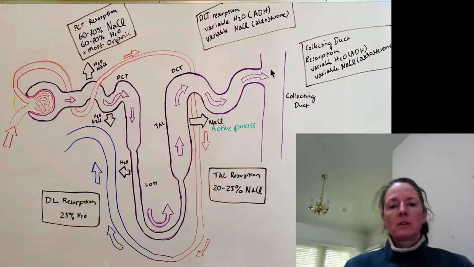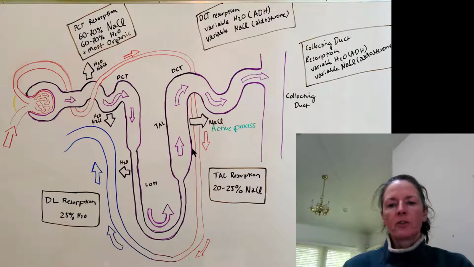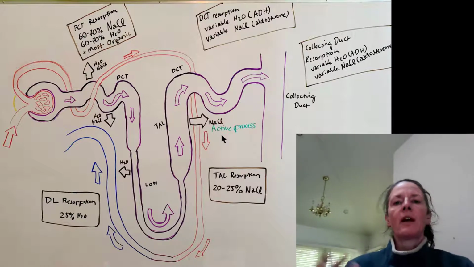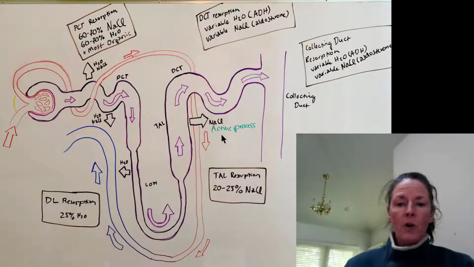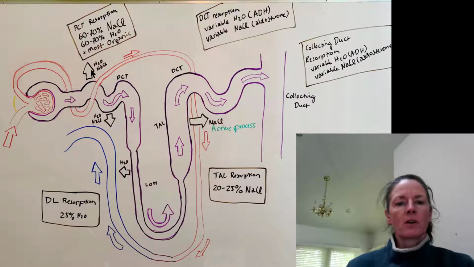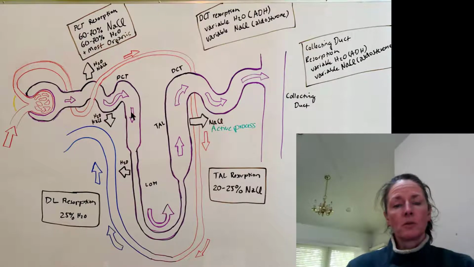All right, now let's look at one other function of the nephron. And this will segue into the next chapter. We're going to talk a little bit about acid-base balance and regulation. So obviously, we don't want to have a lot of acid in our body either. So one of the things that we see going on is we've got some acid, or I should say hydrogen ion secretion into the proximal convoluted tubule. So a lot of it happens here.